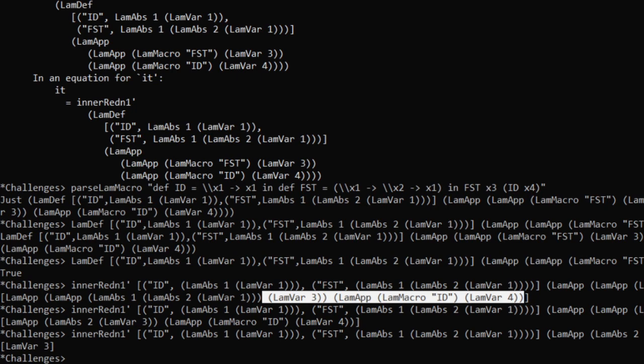So, suffice to say though, if it was doing inner reduction, it would be doing the ID bit first. So I'm pretty sure it's outer reduction. But I'm also pretty sure that it's magical.